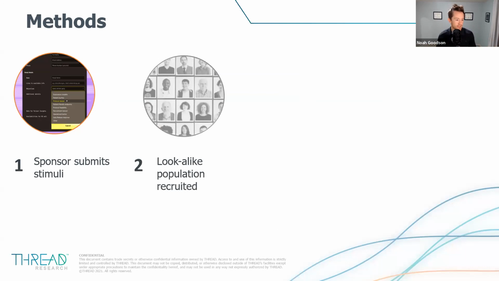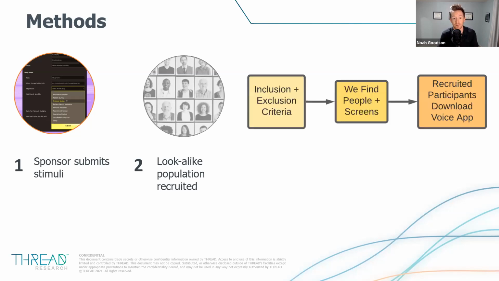Now, the cool thing about this is that we're going to take your actual inclusion exclusion criteria. And then we're going to use digital recruitment to very rapidly identify and recruit participants who actually match the inclusion exclusion criteria. So we're not saying, hey, vaguely, let's ask some people with neurodegenerative disease about this, or one person who has it. Let's actually ask someone who would be at least eligible to participate in your trial about the materials for your trial.